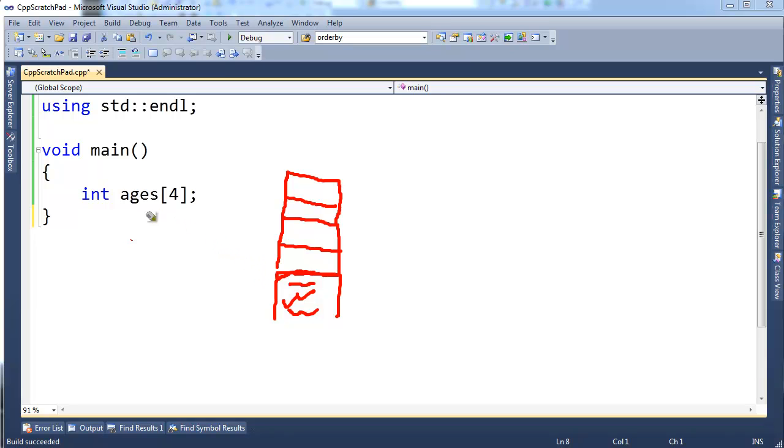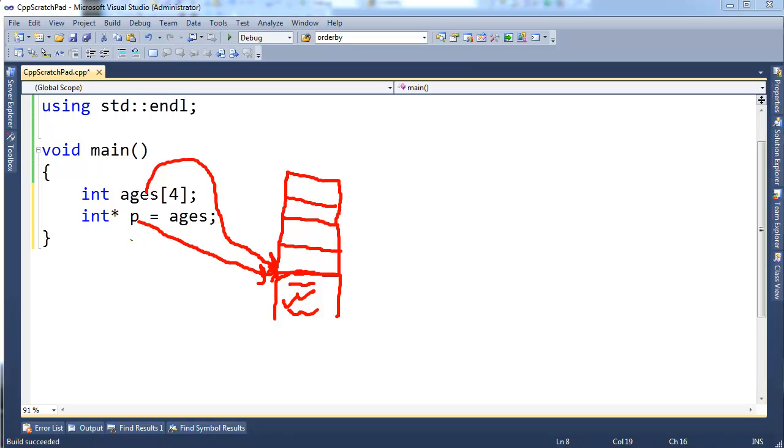Okay, so let's mess with this a little bit. The name of an array is a pointer. And since it's a pointer, I can treat it like any other pointer. So watch this. I can say int star p gets ages. Well, what's p? Ages is the address of the beginning of the first element. It's the address of the first element in the array. And p, since I said p gets ages, is now pointing to that same address.